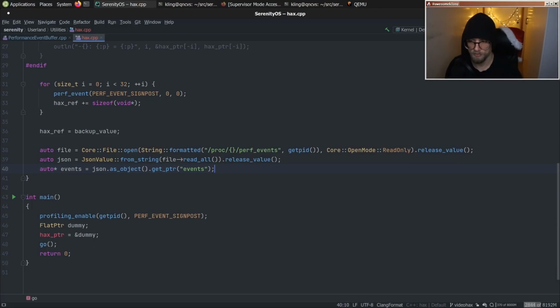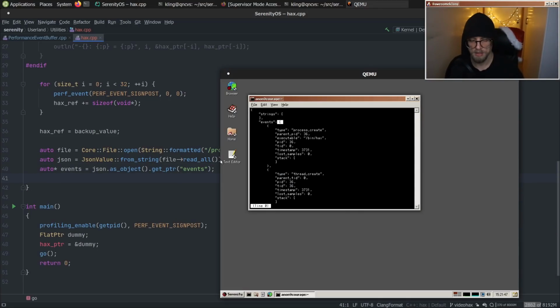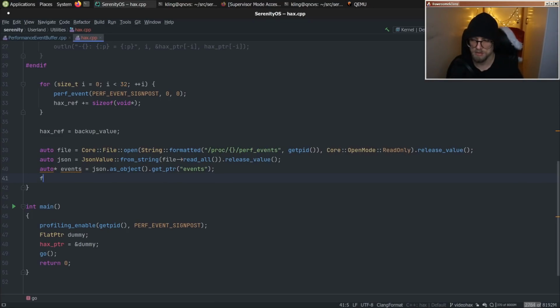Sure. And then we want to walk this array and look for events of type signpost. So event in events value. Wait, that's an array, so we can turn it into an array. Yes, yes, yes.